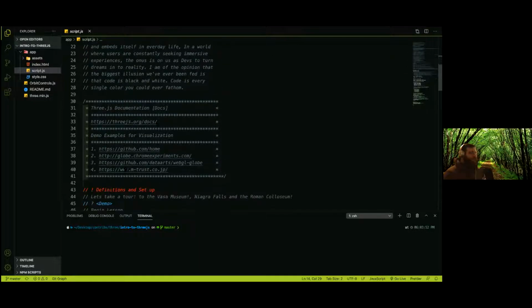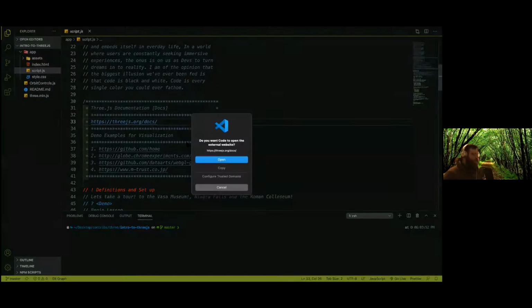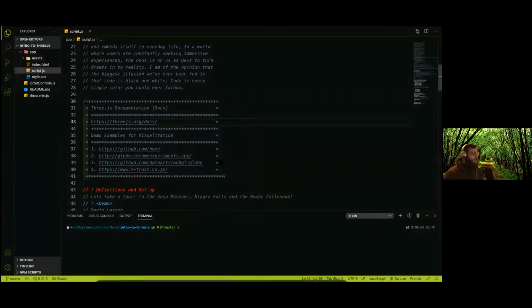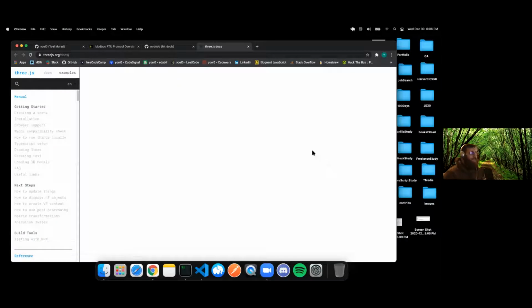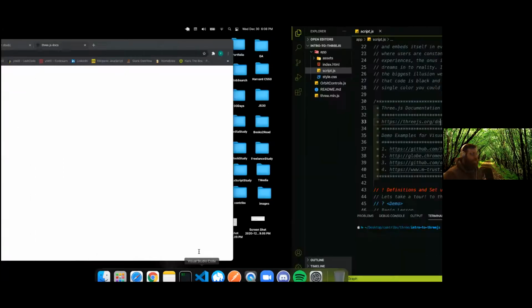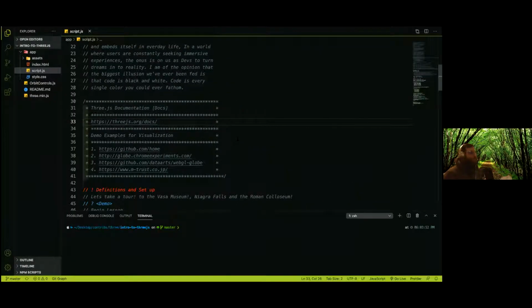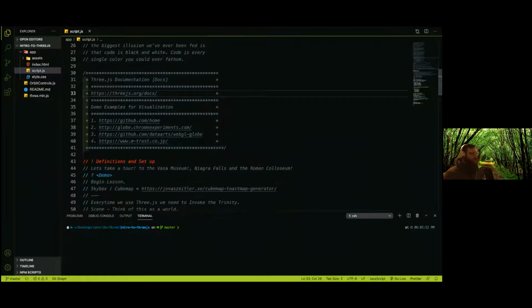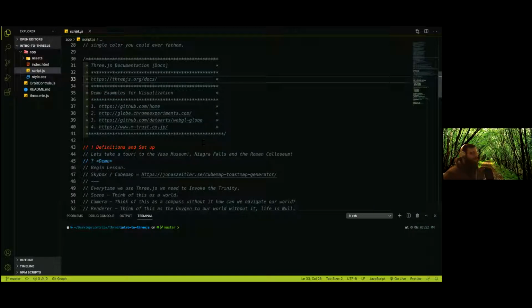Moving down, we have a link to the Three.js docs, which are actually really well written. I'm going to go ahead and make this repo at the end of this meetup publicly available for anybody to fork, clone, so they have all of the notes and they can make use of it, create whatever they would like with it.